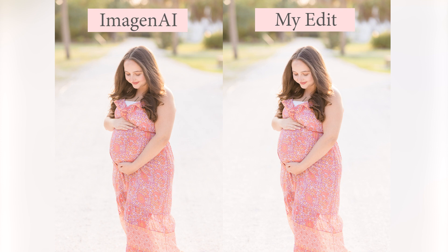One more example — this is Kensington. She has since had her sweet baby, but this was her maternity session in Florida. You can see the Imagine edit on the left and my edit on the right. Again, they're so close. If anything, mine is like slightly brighter with a little bit more highlights. The white balance is just about the same. An untrained eye wouldn't be able to tell a difference, and honestly even a trained eye may not really be able to tell a difference, because it gets that close. That just goes to show you that Imagine AI really does a great job of matching the style and editing the photo how I would have edited it.